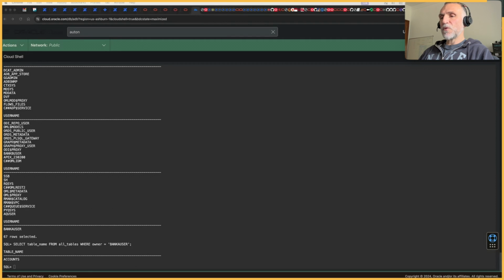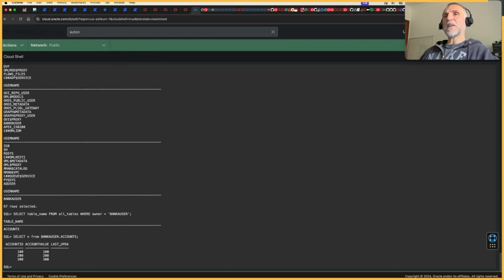And we can do a select on that table, and you will see that we have account IDs, account values. So basically this is money that you have on specific account IDs, and when you provision the UI, you can move money, and you can see how the money is being moved.